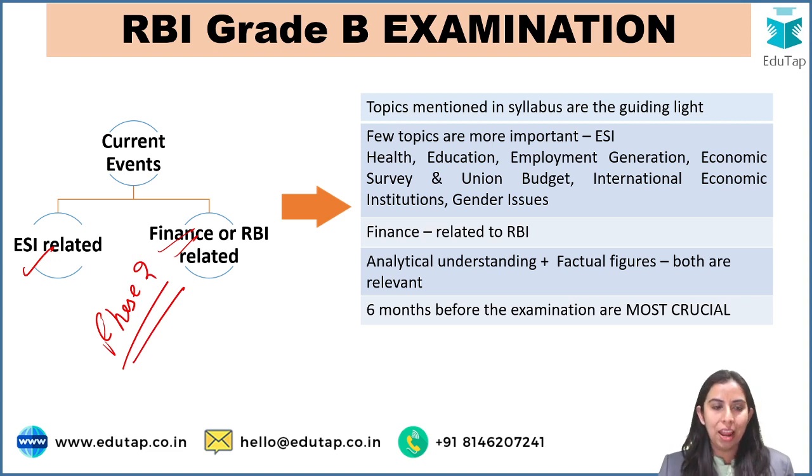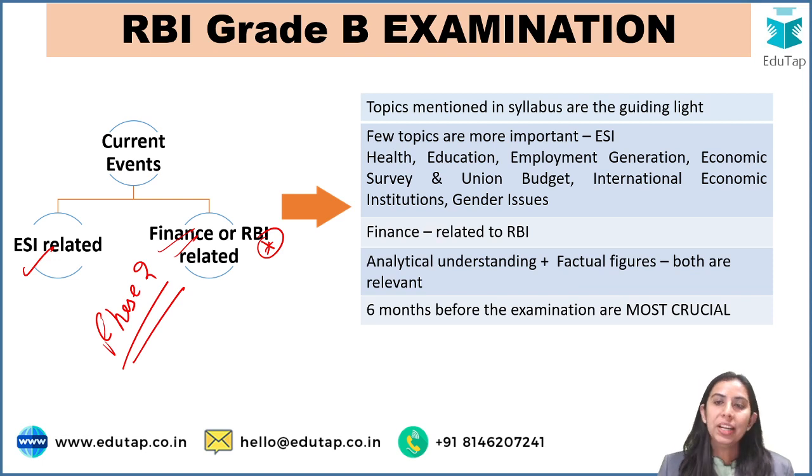So if you prepare these current events, guys, seeing the pattern of the examination, you do not need to have a separate preparation for phase 1. There are obviously a few GA topics that we will come up with in another video, right? But if these topics are covered for phase 2, they are already covered for phase 1, given the pattern of the examination. There is not much time in between phase 1 and phase 2. The type of questions are not different in phase 1 and phase 2 when we talk about current events. So you have to understand that ESI and finance related current events are to be covered.